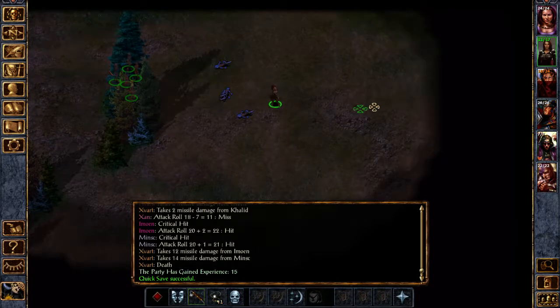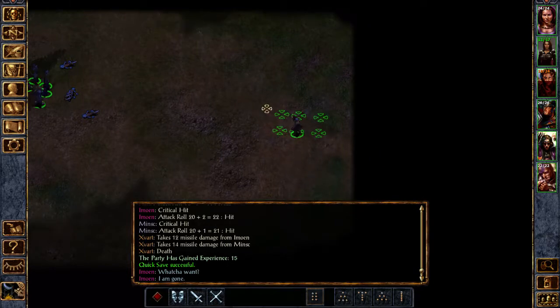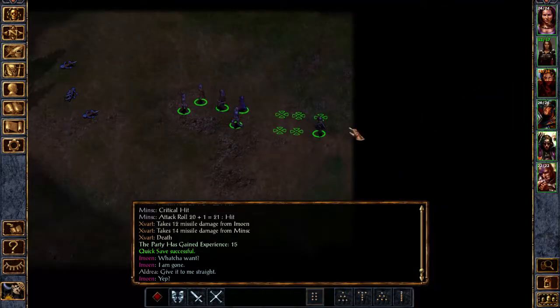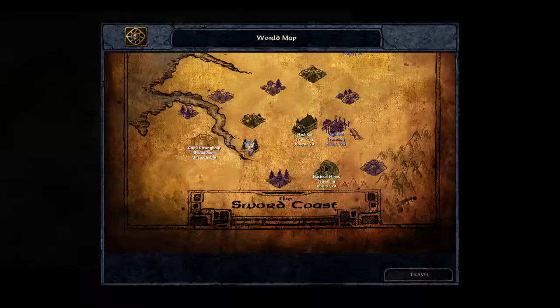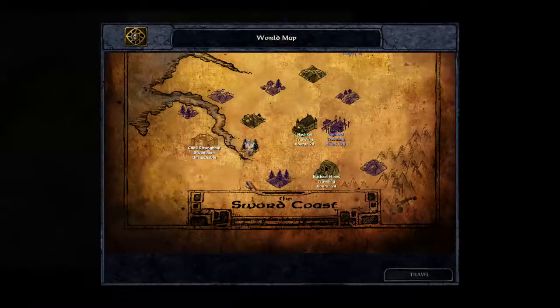I'm going to save this. And got a max damage crit. What? I'm gone. Give it to me straight. Yep, and we're going to head east. I'm gone. And we're just unlocking different map things.